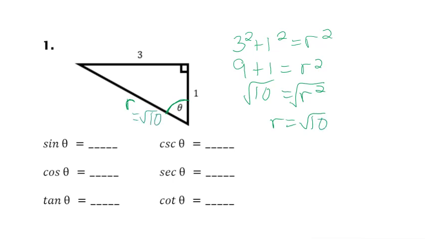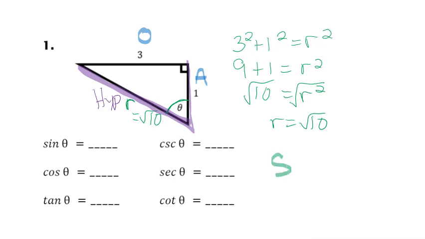And now we can approach it just like we did when we were writing our original 3 trig ratios. So I have my hypotenuse. If I was to trace the angle, I can now see my opposite leg and my adjacent leg. So 1 is my adjacent, 3 is my opposite. And now we're just going to simply write our different trig ratios.